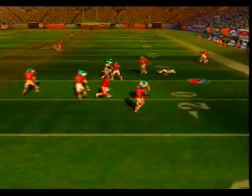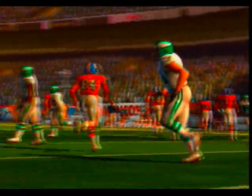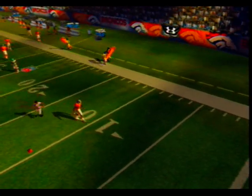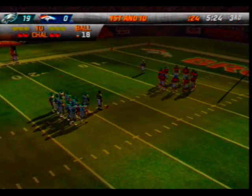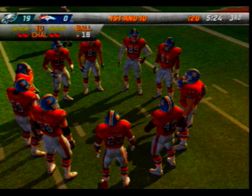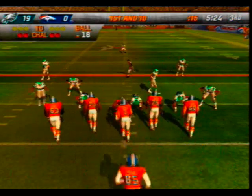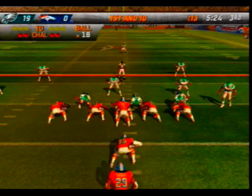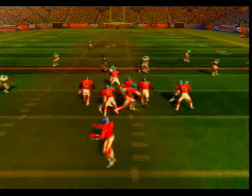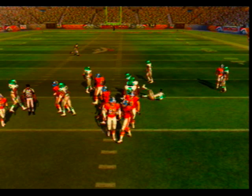From the 2-yard line. The Broncos face an uphill battle as they begin this drive at the 18. The Broncos will start the drive at the 18-yard line. First and 10. Houston lines up behind his fullback. It's off to the back. James is there on the stop at the 23-yard line.